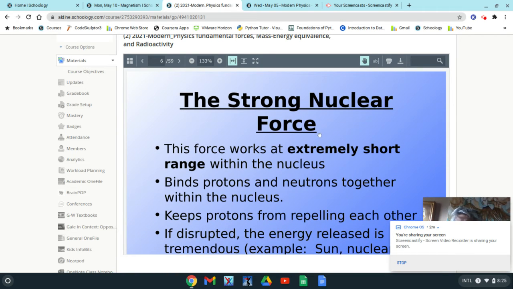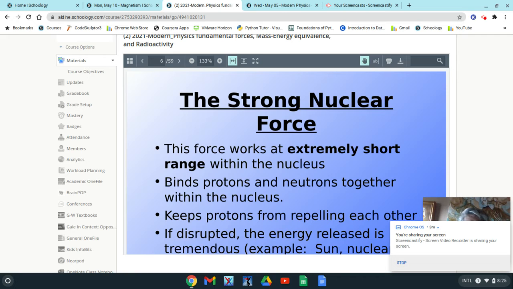Now we come to the strong nuclear force. I'm sure you guys have always asked this question. Hey, look, if the nucleus is made up of a whole bunch of positive and neutral particles, and positive particles repel each other, then how is the nucleus held together? Shouldn't it just fly apart? Because it just has a whole bunch of positive particles and some neutrals, but the neutrals don't really do anything. So you clump a bunch of positive particles together. They don't want to be together. They want to just spread apart. So why do atoms even exist? Why do we even exist?